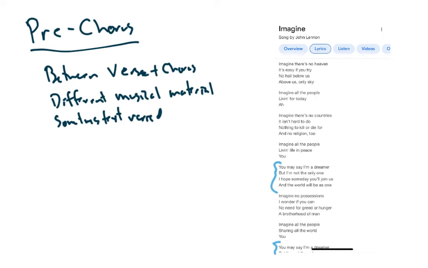Same lyrics, same text. Now, if we're being really picky, when you come back here, we start to change this word just a little bit, but on the whole, it's very much the same. So now we have all this other information to deal with, and we can start to see some patterns, just even without listening to it, right? We can see that we got this word imagine showing up 3 times, but conveniently this is paragraphed apart so that we can kind of see what's happening here. So what we've got here is, this is our verse.